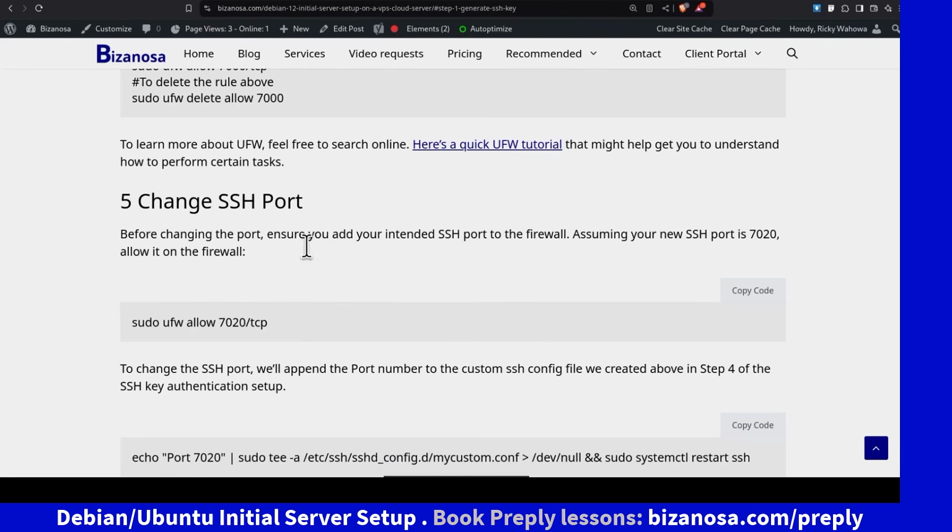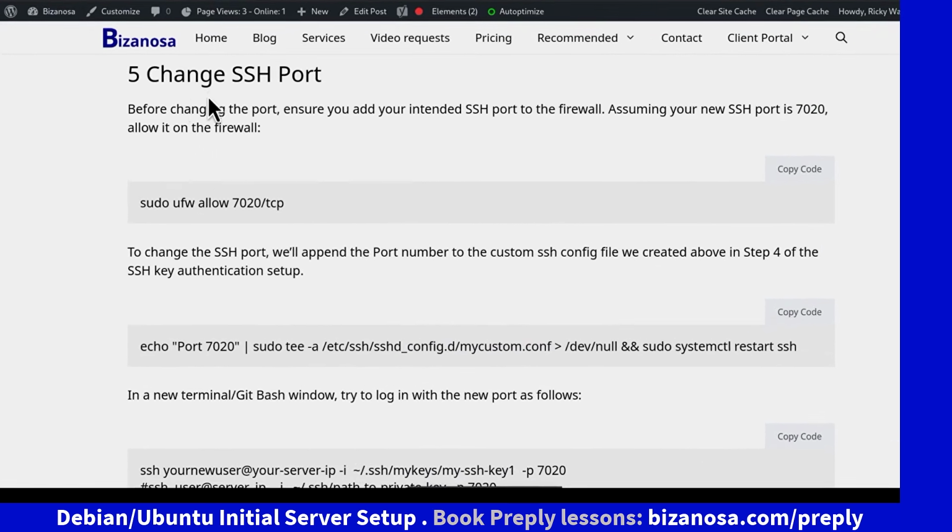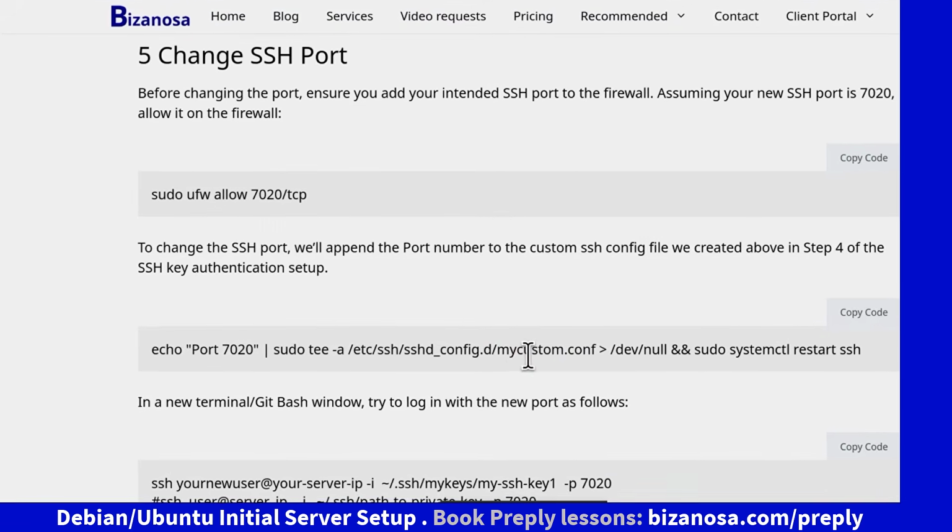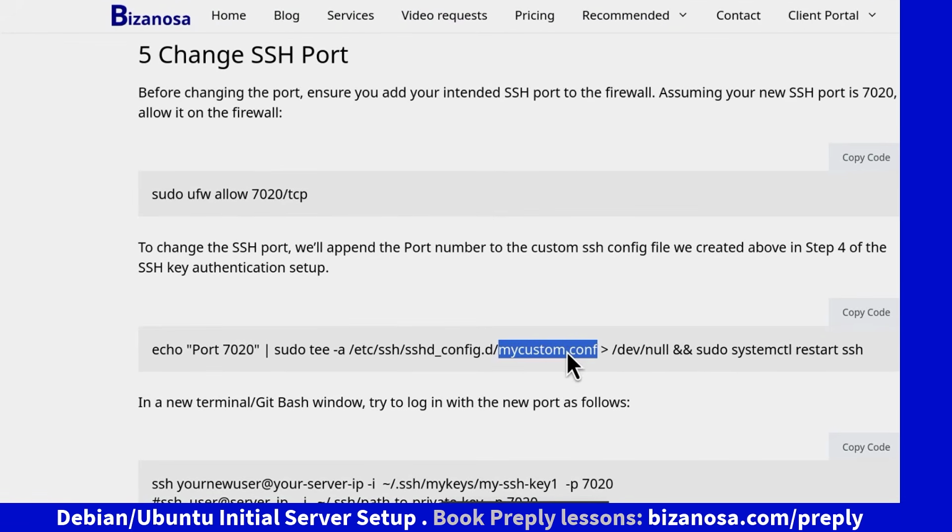Let's continue on into allowing the SSH port. So up there we created our custom SSH configuration file, so we don't need to create it again. We're just going to add this port 7020. So -a simply appends this line to our file, and then it's going to restart SSH, and that is going to enable our SSH port.